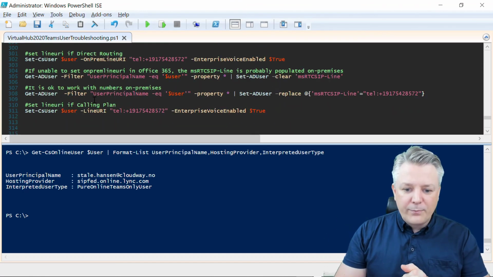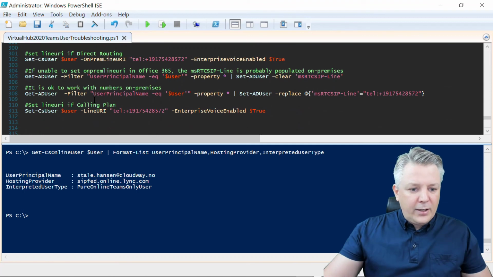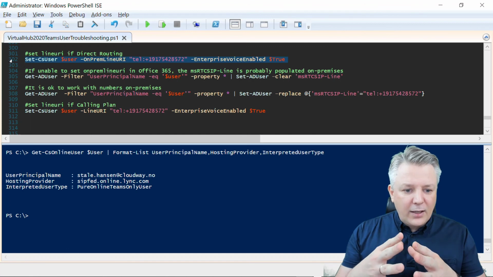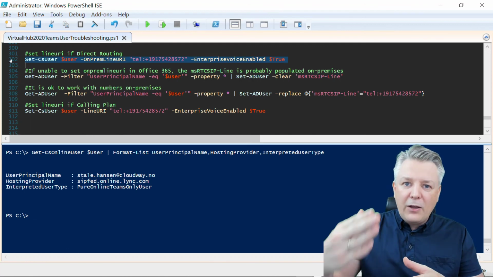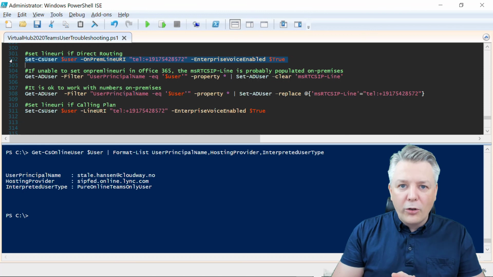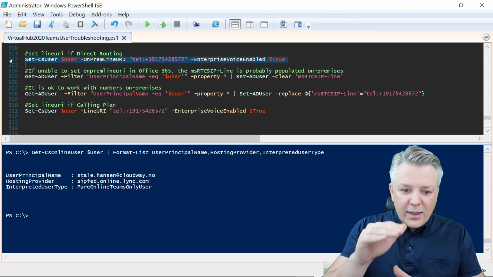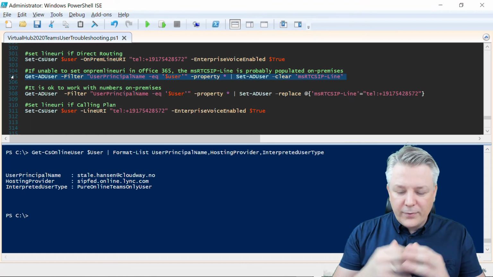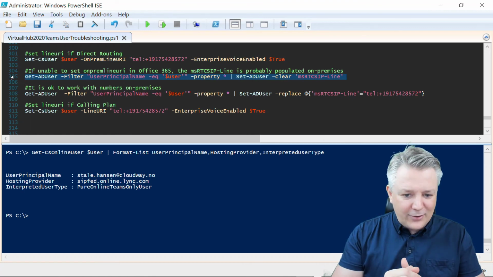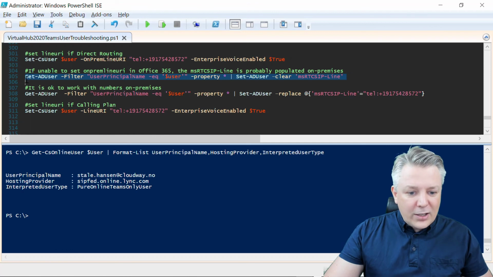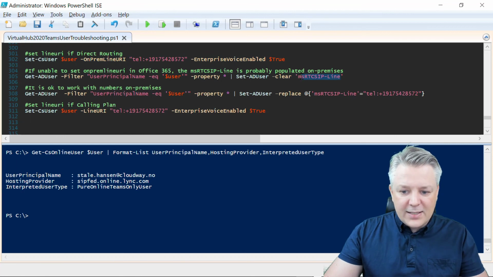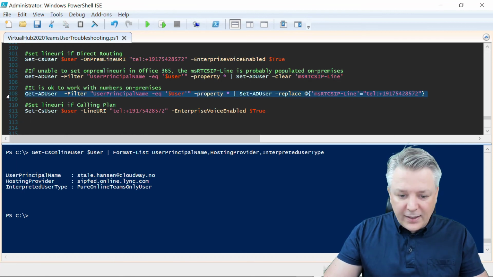Okay, numbers before we round off here. So we want to look at numbers, and we can use Set-CsUserOnPremLineURI if the user does not have an on-premises populated LineURI. This is for direct routing. If you want to do it in Active Directory, not in Azure Active Directory, you can either clear out the attribute because you want to work with it online. Then you just need to clear out msRTC-SIP-Line, or you can set it as well.